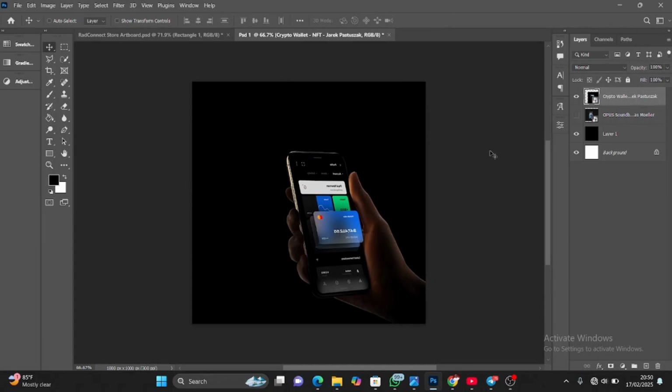Even though it is still black like our background, I still want to take out the background. Go to the selection shortcut, W, change this to cloud for detailed selection, select subject.